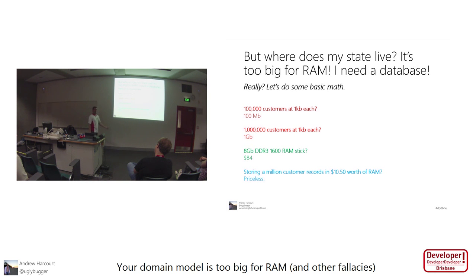Now we need to write it down somewhere, but why are we hitting disk to ask the same questions over and over and over? Repository.getById, some gig. Well, guess what? If Stadium Australia is on sale for the Olympic opening ceremony, that's the only gig people care about right now. So we're going to be doing hundreds of thousands, if not millions, of select star from gig where ID equals the same. And our SQL server will cache it to an extent, but why would we even incur the expense of that when we just don't need to? So let's not do that.